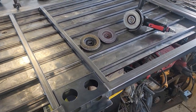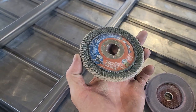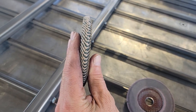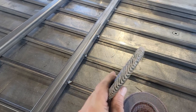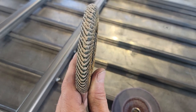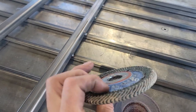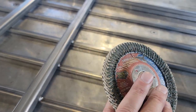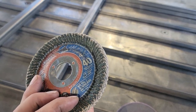So anyways, let me explain how. When I dress out my welds, I was using this Freud flap disc that has a radius built onto it. This one's a little worn, but you get the idea. They're exclusive to Home Depot. Freud has the intellectual rights to it, it's still a closed patent I think, but as soon as the patent runs out, I'm sure the market will be saturated with these things. Right now they're exclusive to Freud, and good for them. They're expensive, ranging between $15 and $19 depending on where you live and which Home Depot you go to, but it's really an invaluable tool.